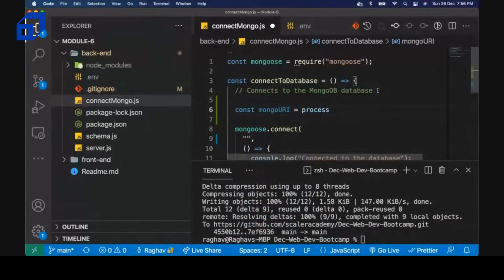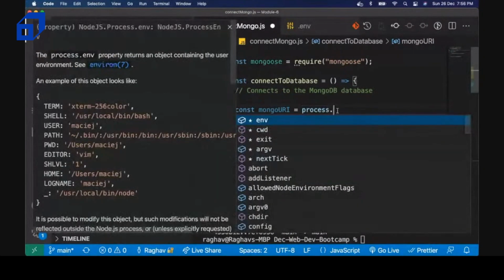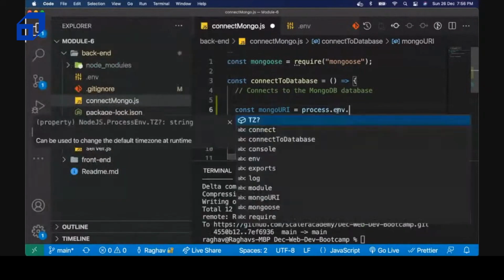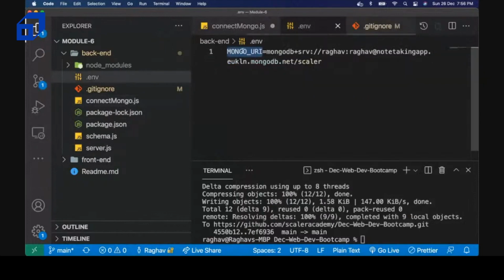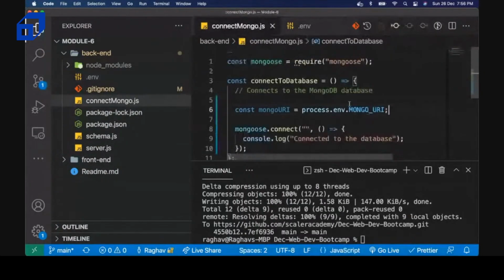This is the main Node object, made at runtime. We are telling process to get into the .env file and fetch the particular MongoDB URI from there. So I would be just pasting this MongoDB URI over here.